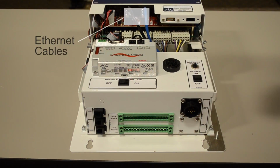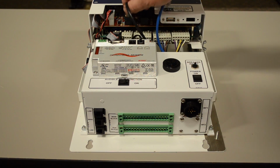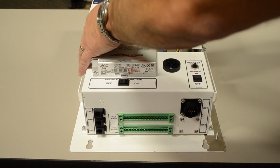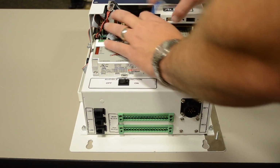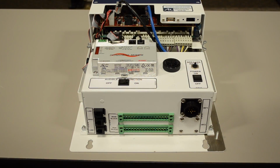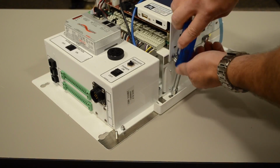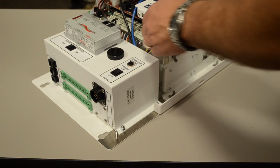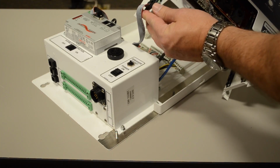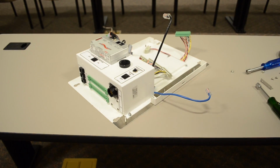Next, disconnect the Ethernet cables from IPC board connectors J1 and J2. Unplug the wire harness connectors TB1 through TB5 from the bottom edge of the FEP board. Unfasten and remove the electronics chassis from the base plate. Disconnect the ribbon cable from the 2600-150 serial interface board connector J1.